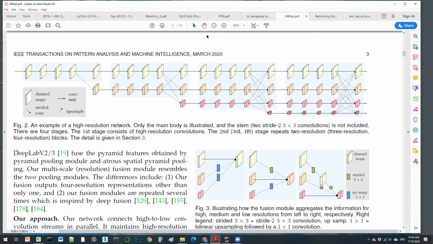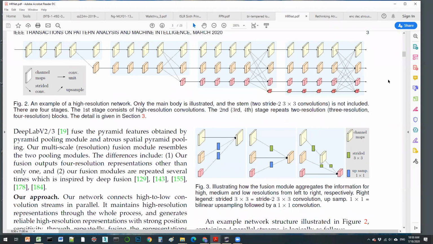Pyramid pooling is something that we could all benefit from getting a better understanding of. It seems very foundational to PSPNet, because in PSP the P stands for pyramid, and to DeepLab, as well as this HRNet. So I think it'll be good if all of us get a much better understanding of what that is, how that works, and how it helps.